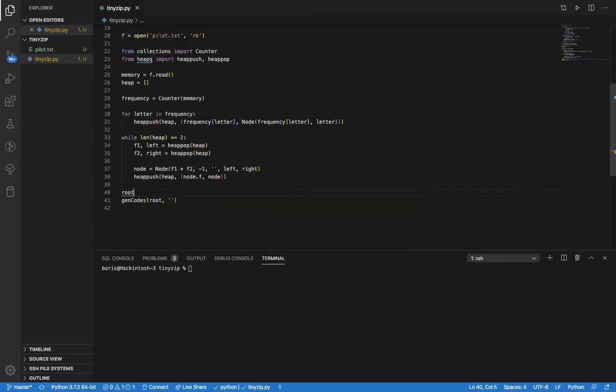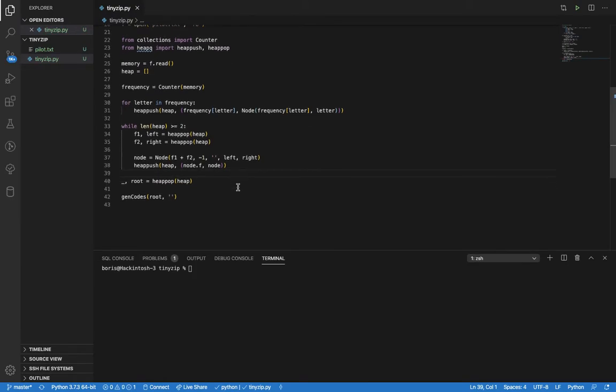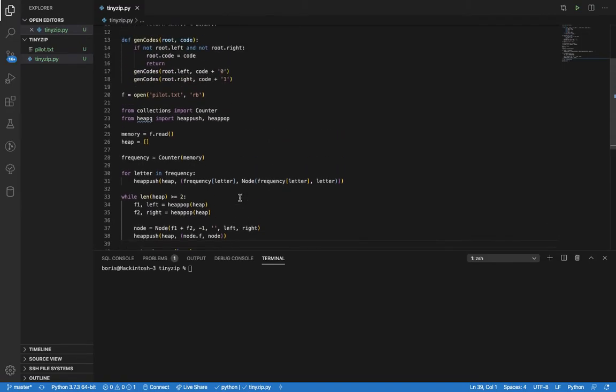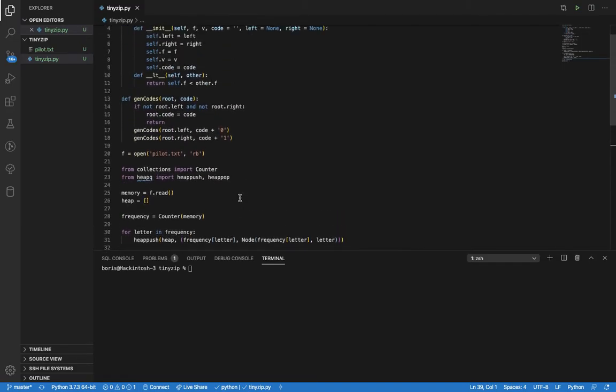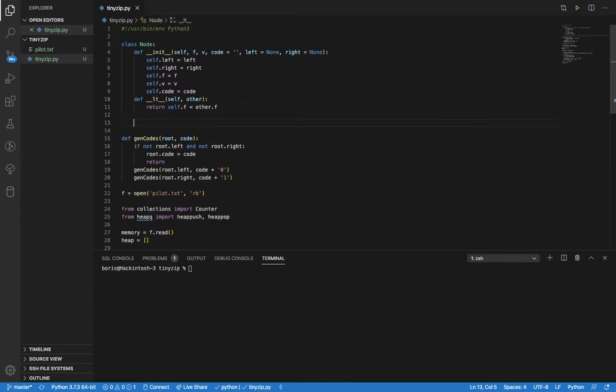And root is going to be whatever is left over in the heap. Nice, so we got the codes. Let's also create a like a map, code map.